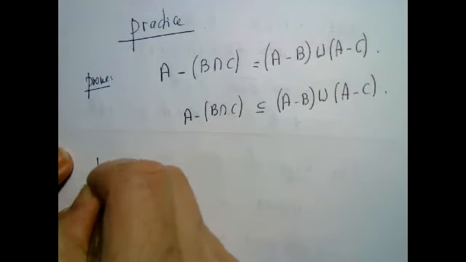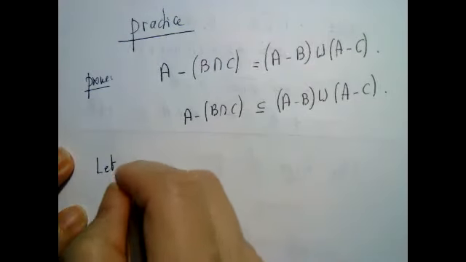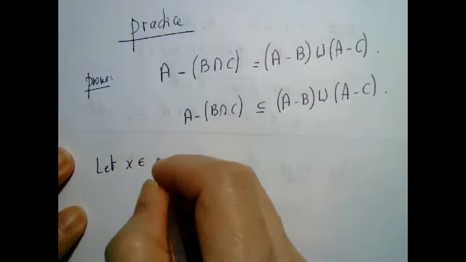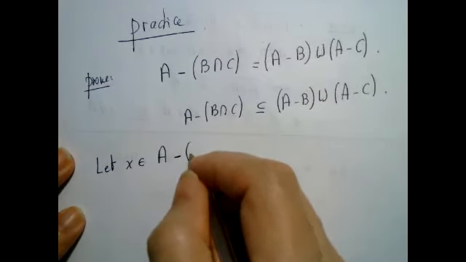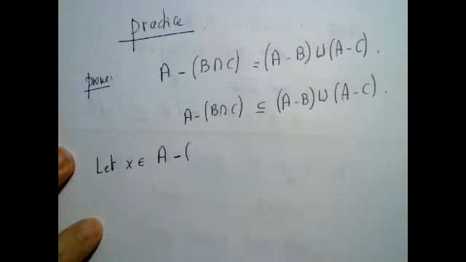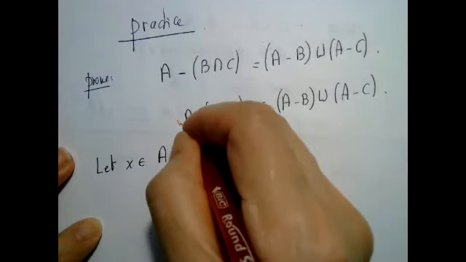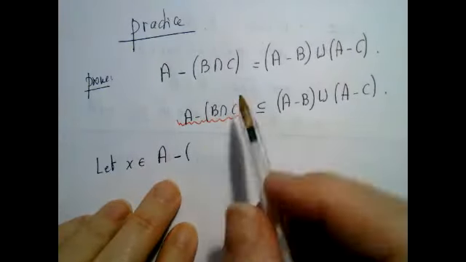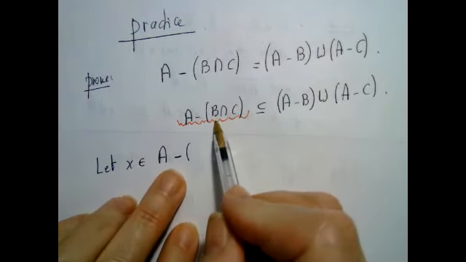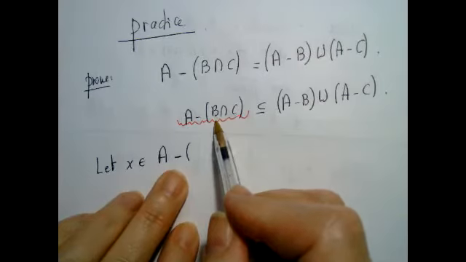So what should be my first sentence? Let X be an element of A. Would it be A minus B union C? Oh, so we use the whole first part. Hold on. Let me go back to my notes. That's why I have to put you on the spot to keep you focused. I'm kind of with Rachel on this one, but I think it's just a lot going on. That's all right. I know it's hard at the beginning, but you'll get the hang of it.